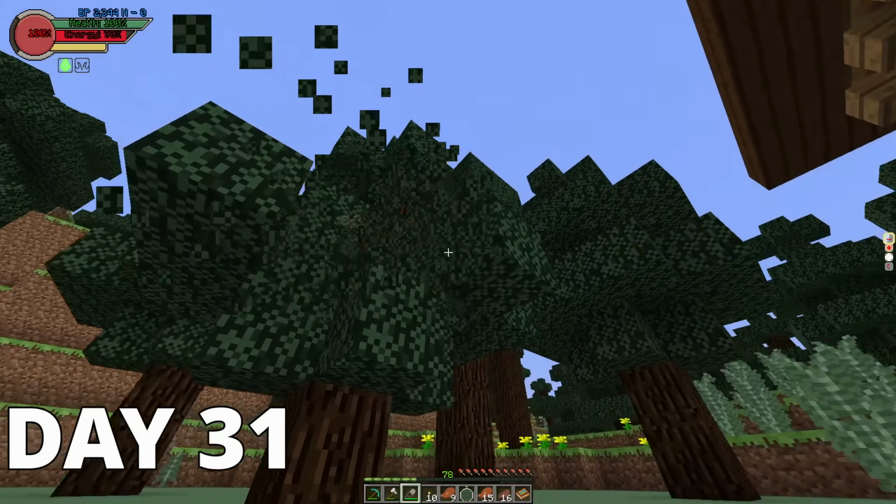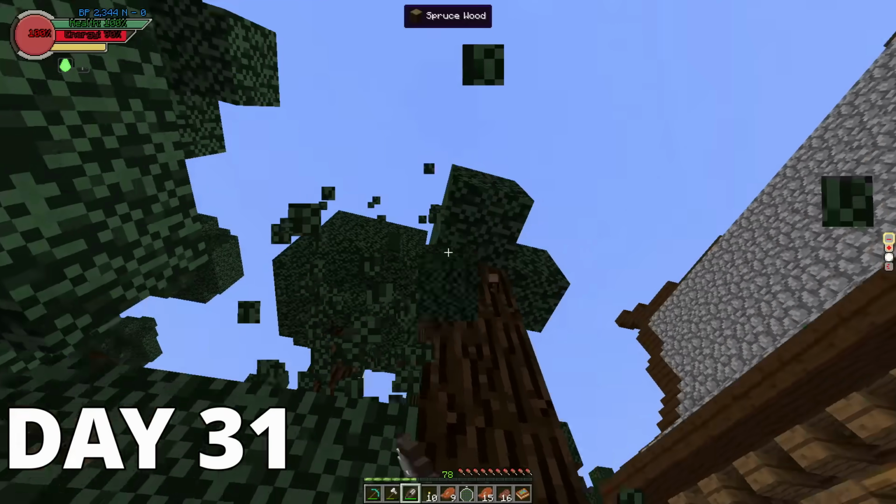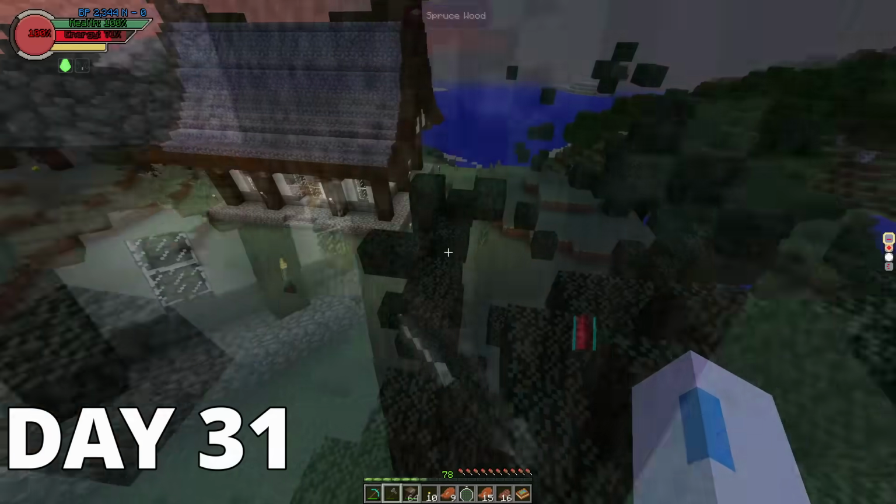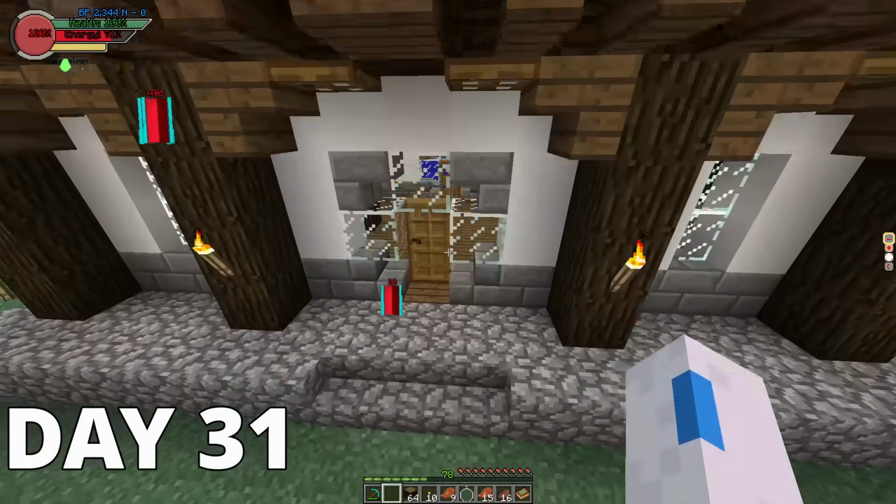Day 31, I decide it's time to clear some of these trees from our estate. I gather some of the leaves because we can use them for building later on. I spend the whole day chopping trees. It was a long one.